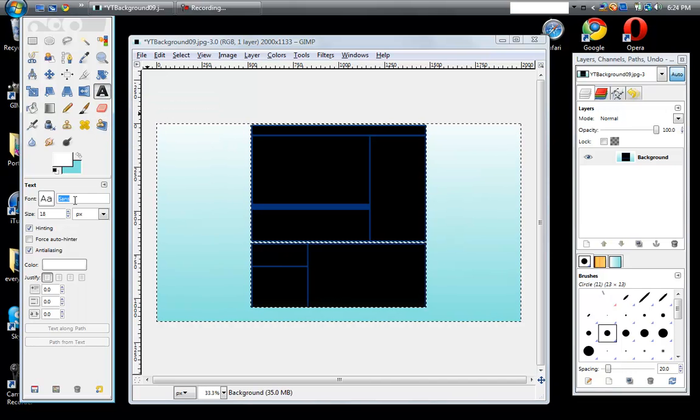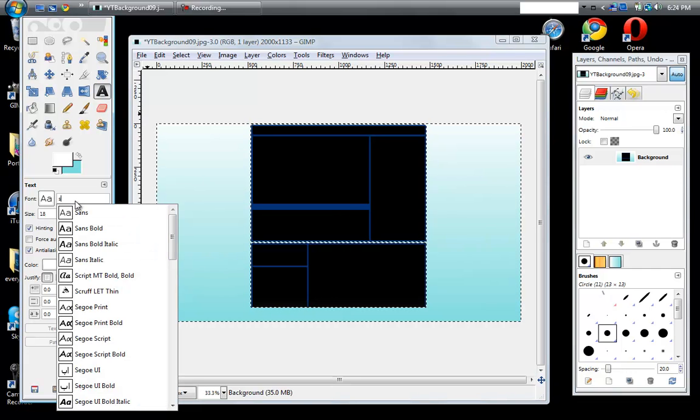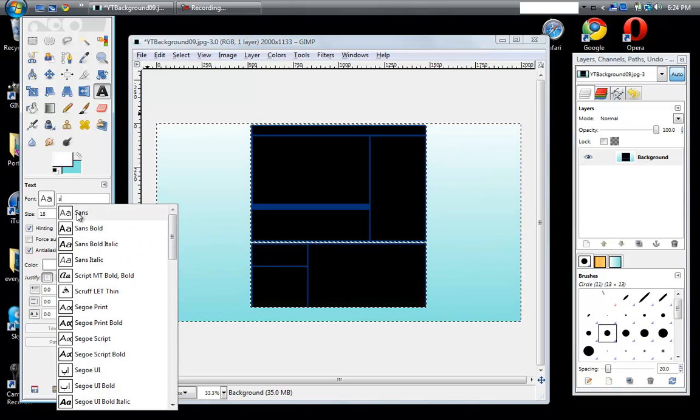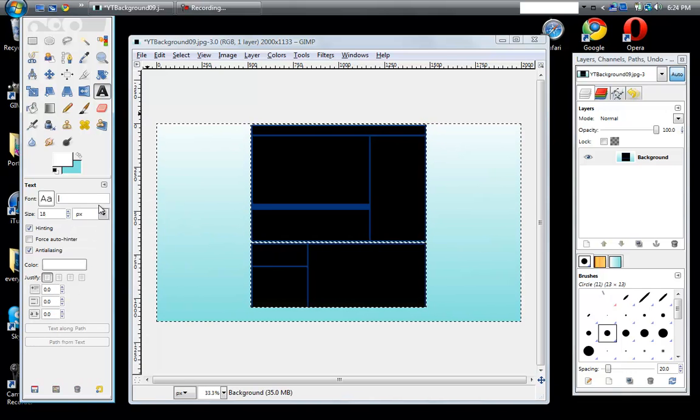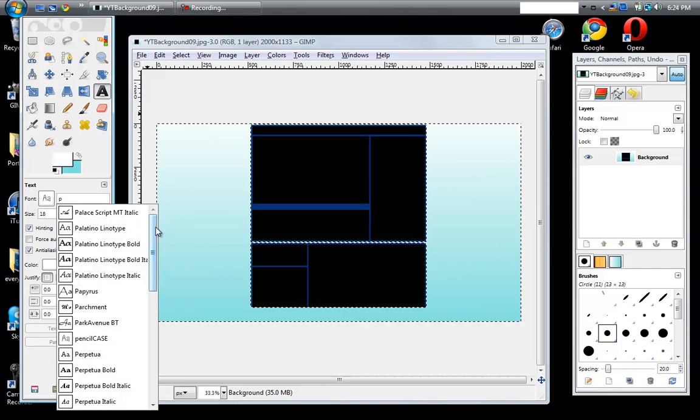I'm just going to make a text for whatever this is. GIMP. Yeah, I forgot the name. So I'm going to select my font, and we're going to get, actually, I'm going to get pointy. Here we go.